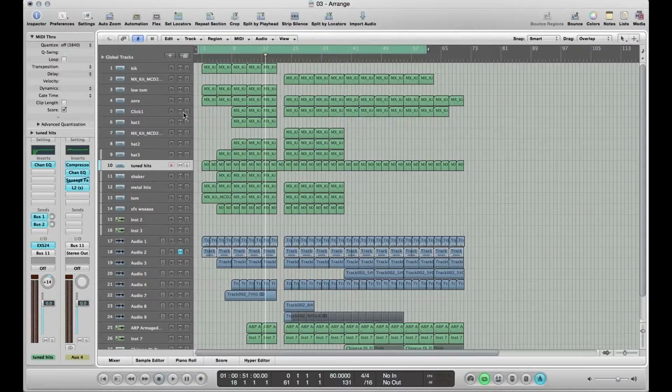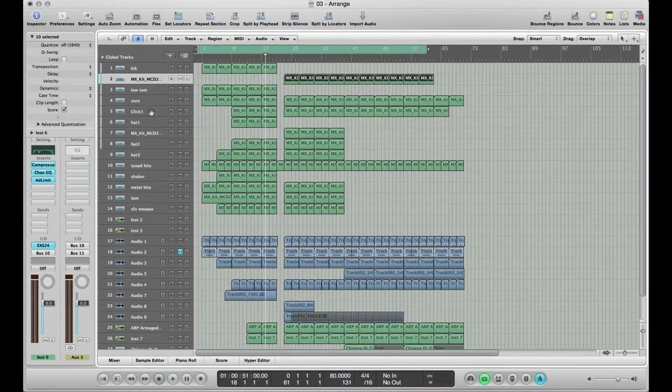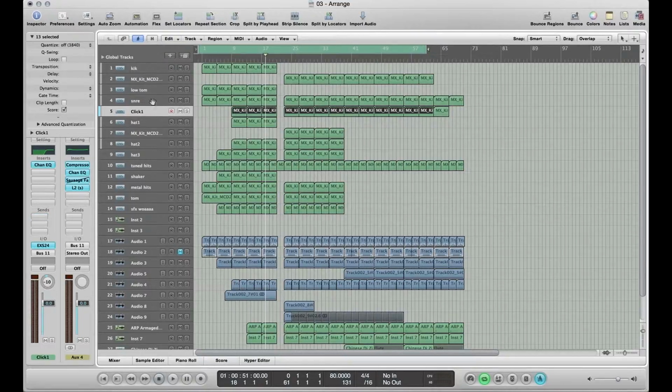Now what I can do, for example, this is not correct, but pretend these are all the same sort of instrument. If they were all kick drums, for example, what I could do is select the parts I want. We could select the whole section, or if you're happy with it just being a loop, then you might want to just select a 4 or 8-bar loop, whatever. We're just going to select a 4-bar loop just to keep it quick. Now if I select that, and we want to bounce that all out as one loop, you're going to be using Ctrl and B.